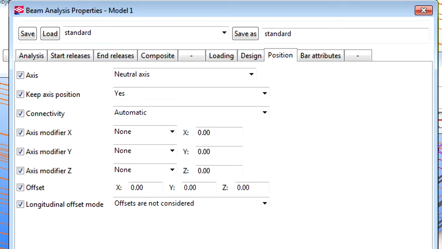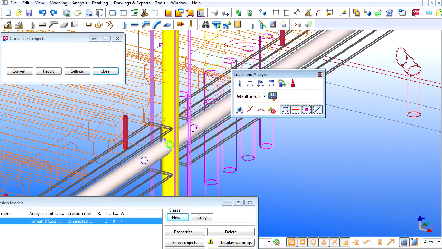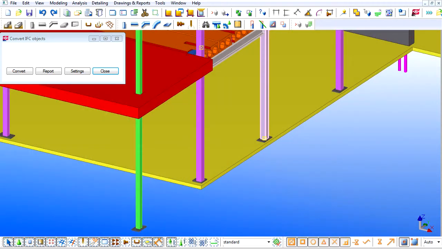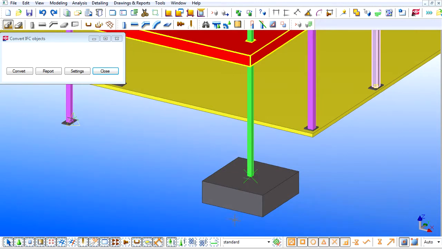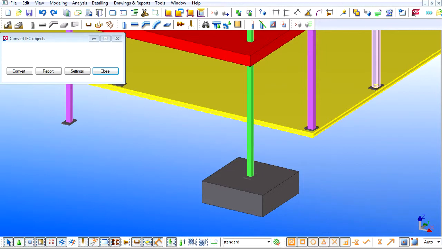Once the analysis model is ready, it can be taken over to any chosen analysis application with the help of the IFC protocol. After carrying out the analyses, we can add more structural members to the model. For instance, we can insert the appropriate foundation as soon as we know the foundation loads. We can also add structural details to the model using the rich component catalog provided by Tekla Structures.